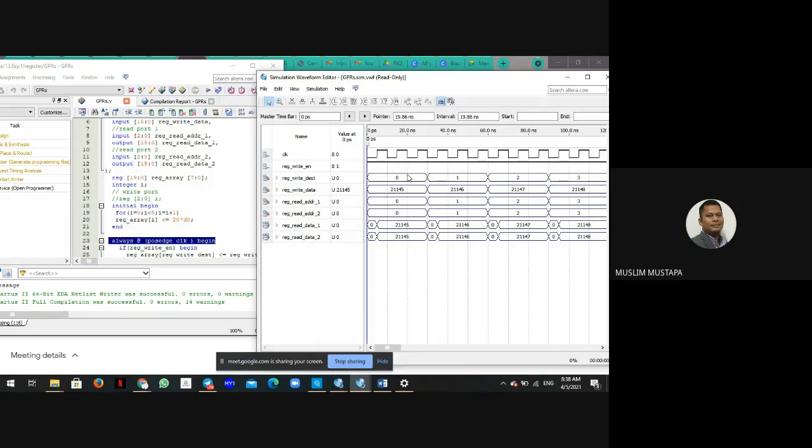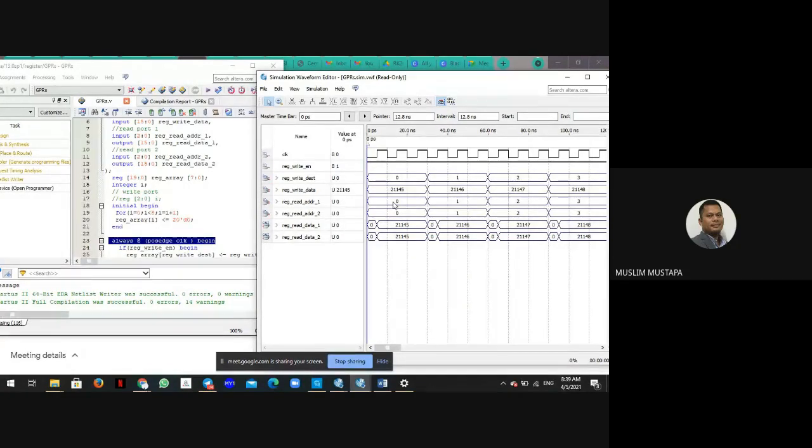It's not the content. It's the house address, right? It's not what is inside the house. So what you are showing in the output is what is inside the house, the content of the house. From register address 1. Okay. So why is there a 0? Because of the default value, right?